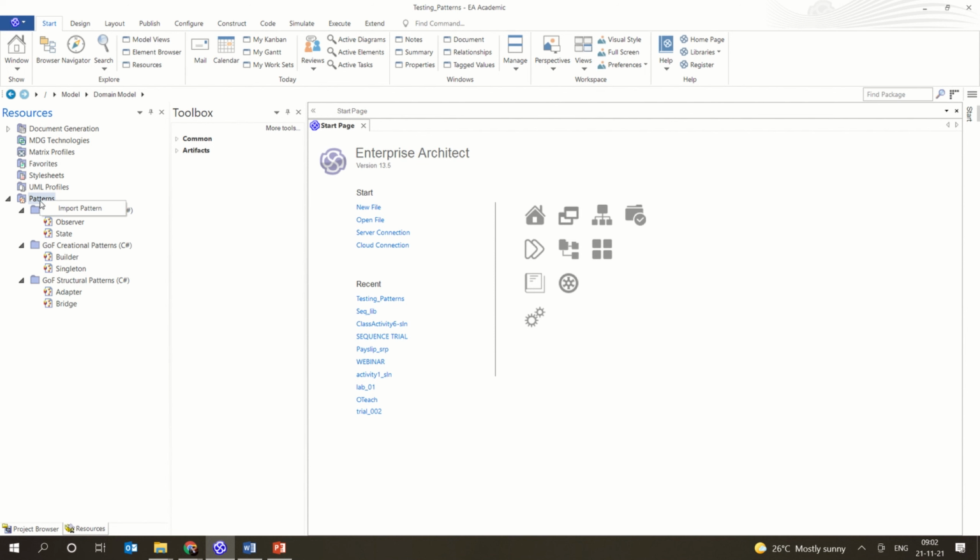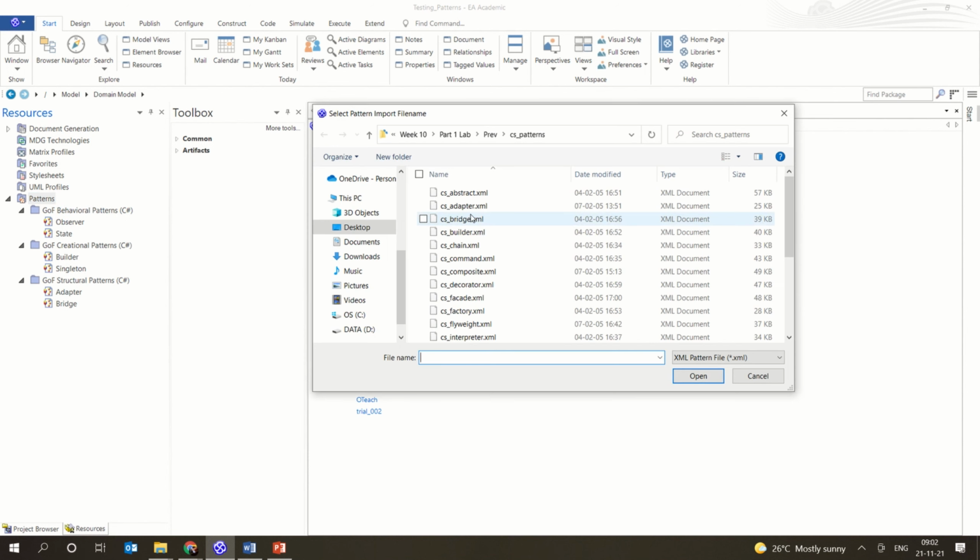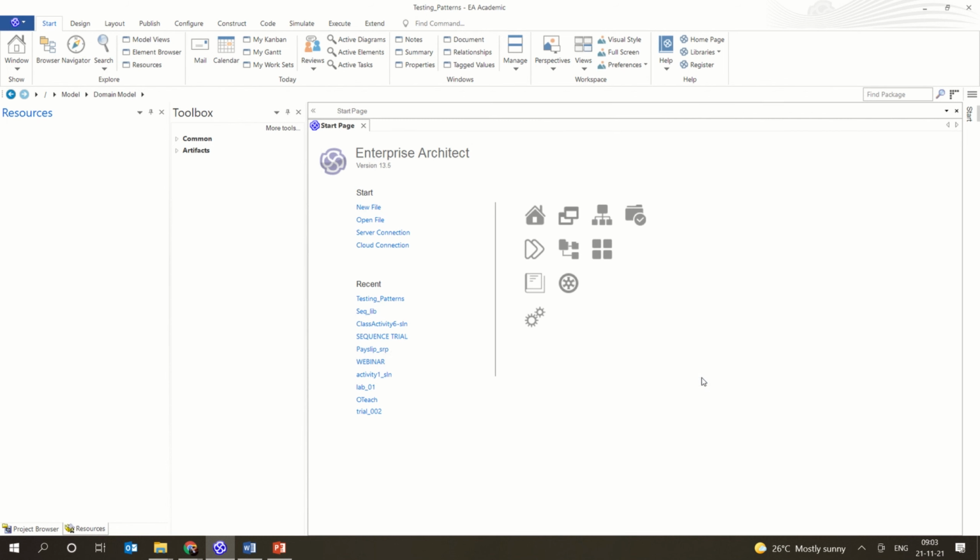And one more thing I'm planning to import. Let me see whether there is factory. Yes, there is factory, and there is a builder pattern. Builder we have already given, so I think we forgot the bridge. Bridge is already there, right? So factory is the one which I have not included, I guess. Let's see. Yes. So whatever patterns we have seen are here now. This is the first step which you have to do.